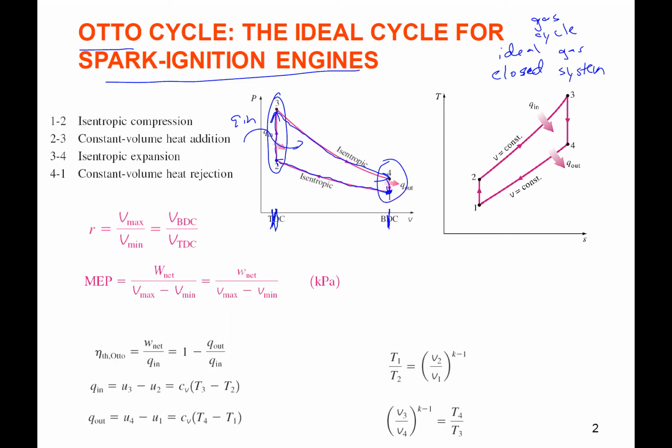All right, the TS diagram, we have these isentropic processes, so their entropy is going to be constant, right? So we're compressing at constant entropy, so our temperature and pressure go up. Then we're adding heat, so our entropy increases. It goes from left to right, right? And then we have isentropic expansion, so we're dropping, okay? And then we have our heat rejection, right? So we're going from right to left, or decreasing in entropy, okay?